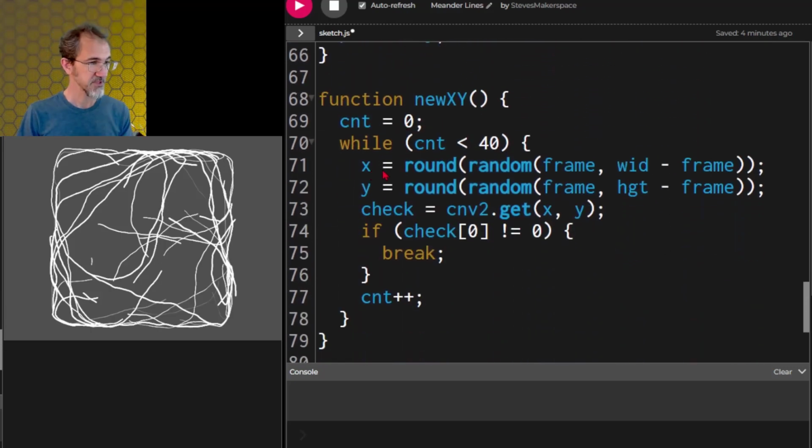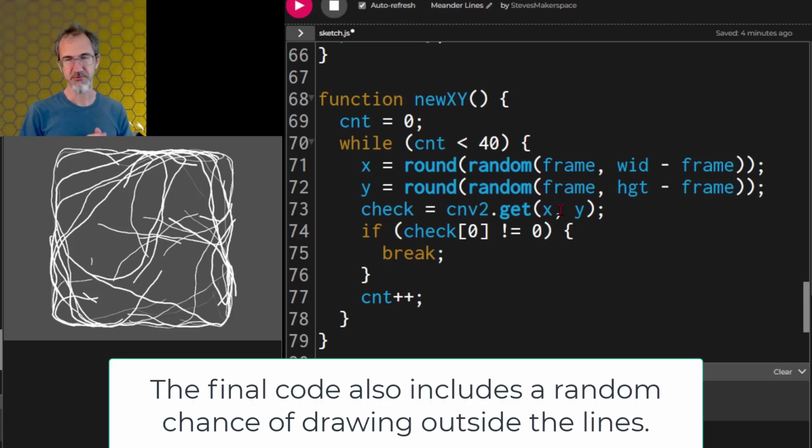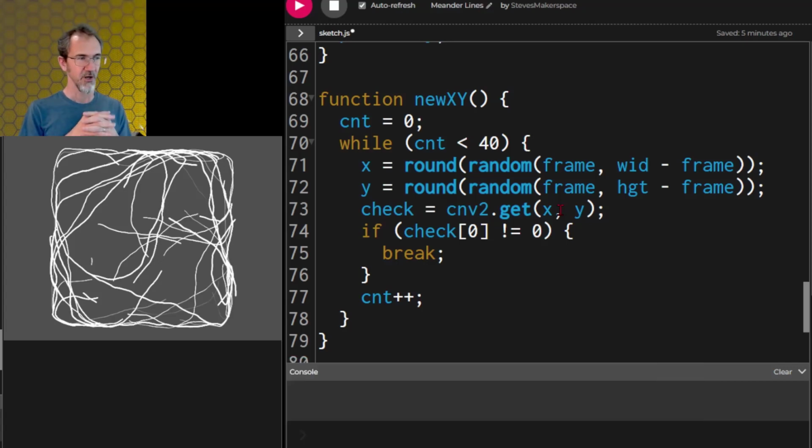And the new XY position is picking an X and picking a Y from the canvas, random position, and it's going to check that random position to see if it's allowed to draw in that position. Because remember, you're going to have these different shapes, and we don't know whether we can draw in that spot or not yet.